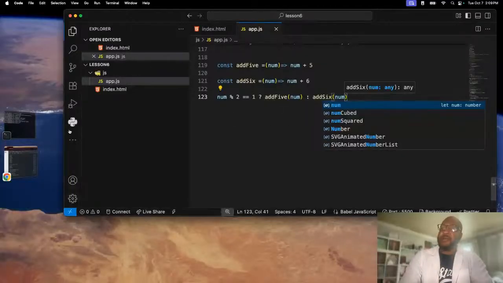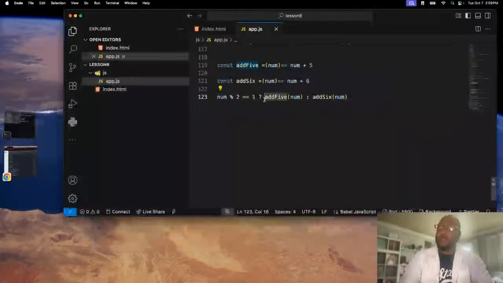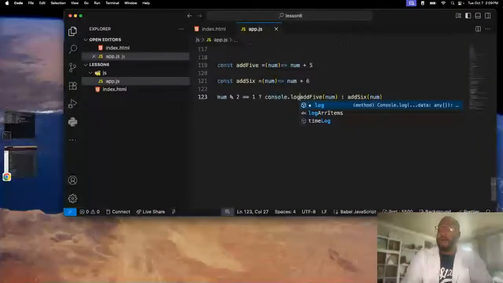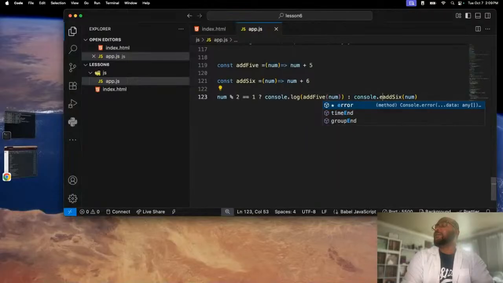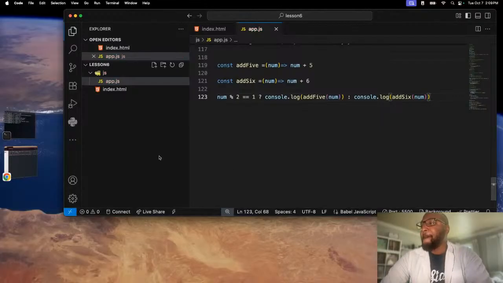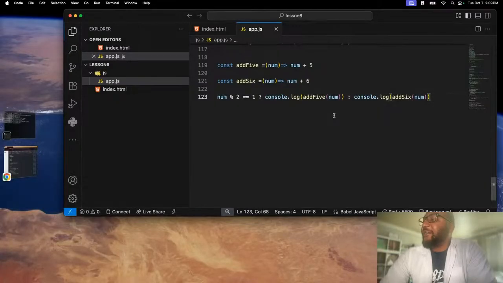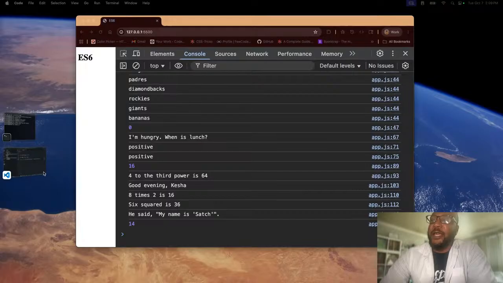And matter of fact, because we're not going to see this, let me console log it. So I console log up right there, and then console log add6. Okay, so this is doing some pretty crazy things. It's saying, hey, if num is odd, add 5, else add 6. Console, and there it gets 14 because num is 8.